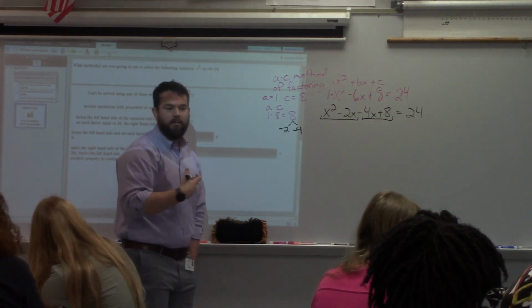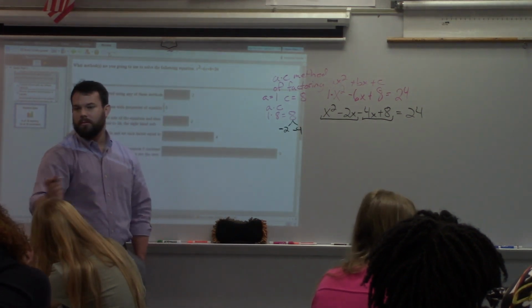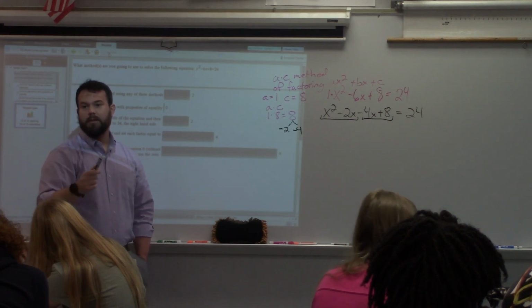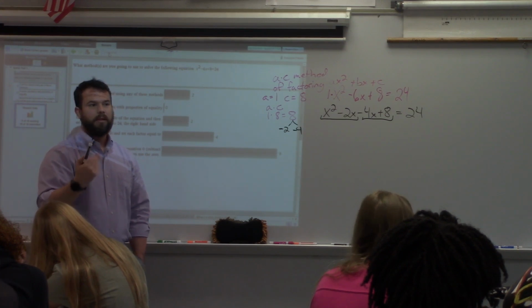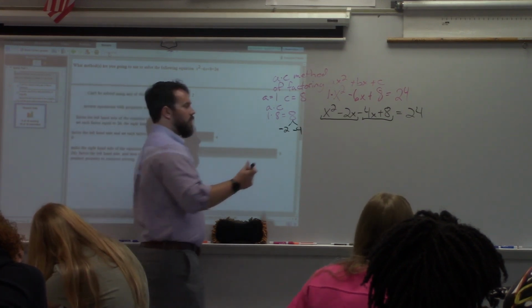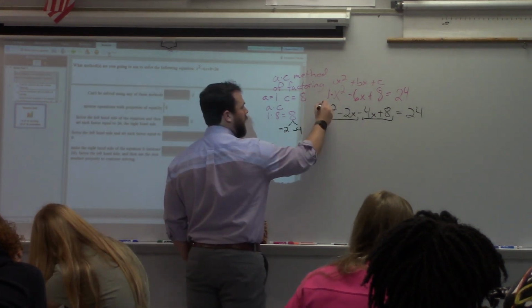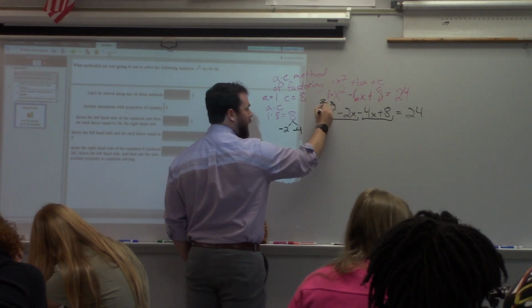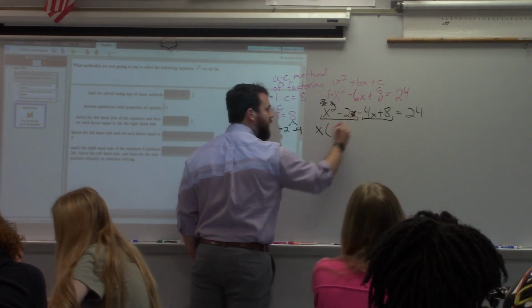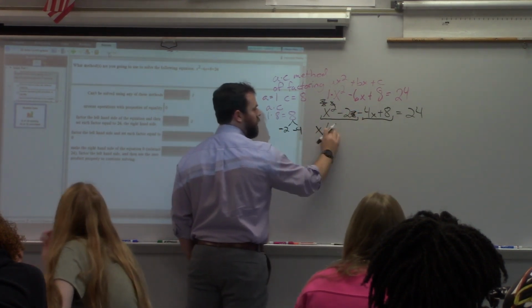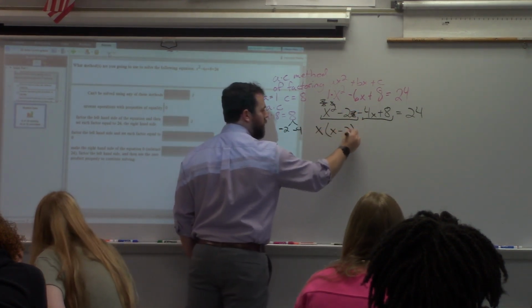And what do I need to identify for each of those groups? What they have in common, the greatest common factor. What could I divide out of both x squared and negative 2x? An x. Remember, x squared is literally x times x, so if I factor one of those x's out, what am I left with? An x. If I factor this x out, I'm left with minus 2.